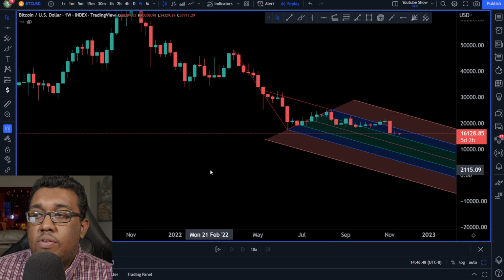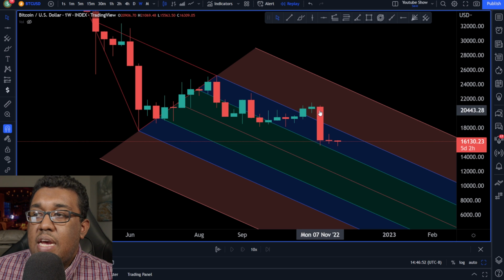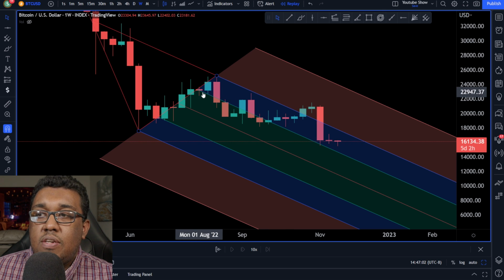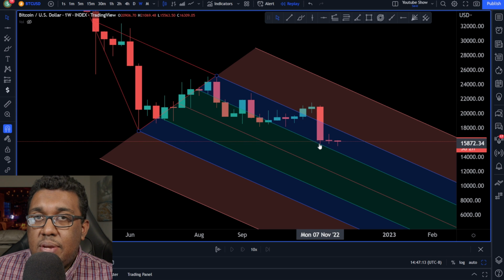If you go over here to the inside one with log off, we stretch it out. You can see it broke out. There was no support. We just fell back down, and then we found support right here. But you can see how choppy this level was. If a line is acting very choppy and the price action isn't following these resistance levels and these support levels, this line is not going to be as reliable during that price range, okay? Once you leave it for a while, maybe it comes back and maybe it's relevant again.